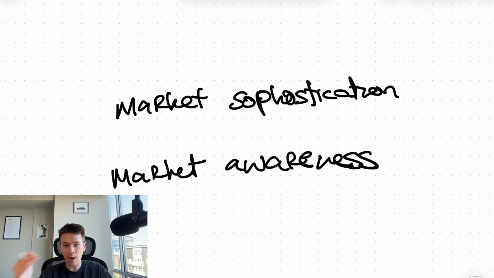And because my world is a very sophisticated audience, I can say that to you. If I'm in a lower level of sophistication, I don't necessarily need to do that. I can just say, hey, this is how we do it. But in a highly sophisticated market, I can tell you, hey, this is why I'm doing this. This is how we do it. And it resonates with you a lot better.